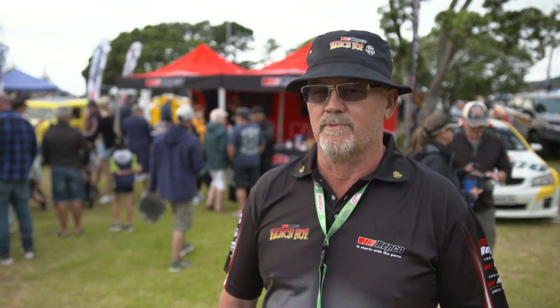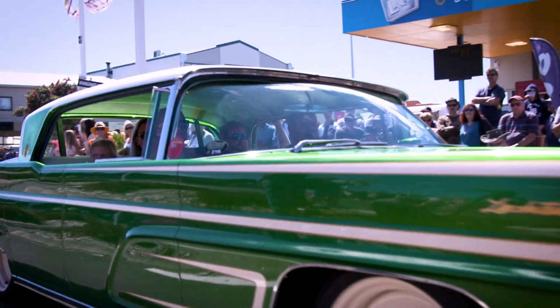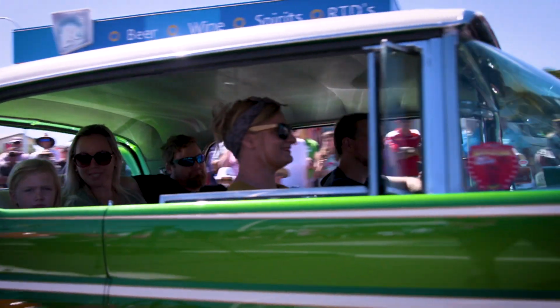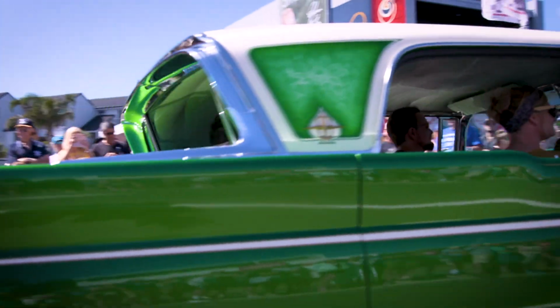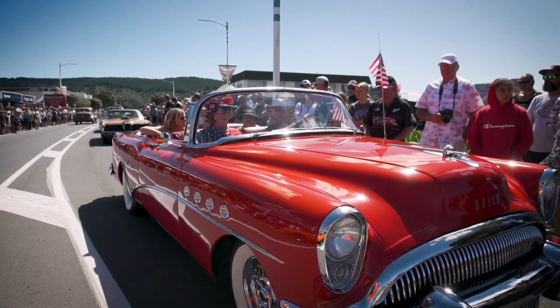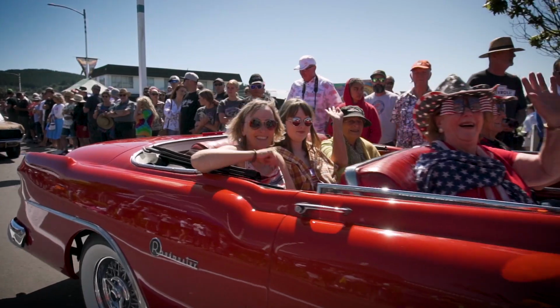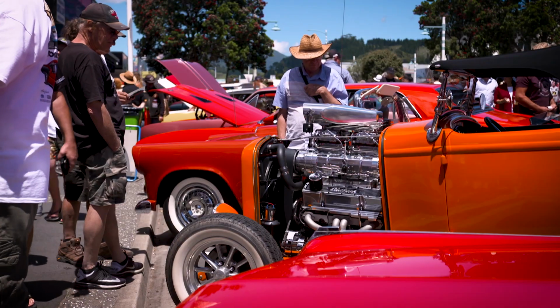The week's been good. Yes, it's got stronger and stronger as the week's gone along. Wednesday was a bit dicey with the weather in Waihi, but everyone turned up there with the cars and the crowd, and then from there to Whitianga on Thursday was great. Then on to Onemana on Friday was another fantastic day. And then yesterday was outstanding with the amount of people here in Whangamata. I've done this now 7 years. It'd be the best event that I've seen on a Saturday for a crowd-wise.